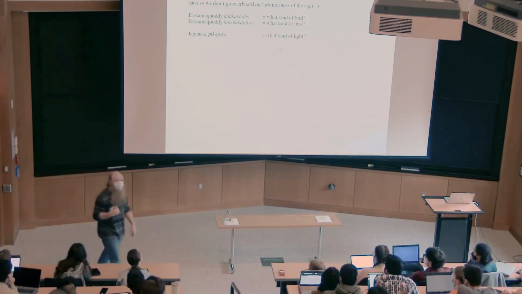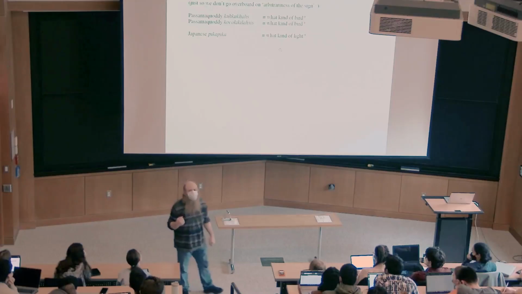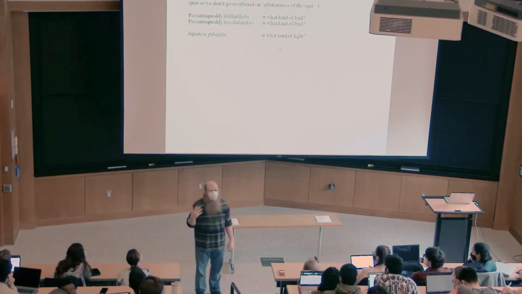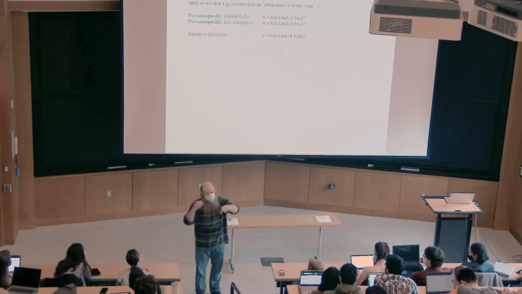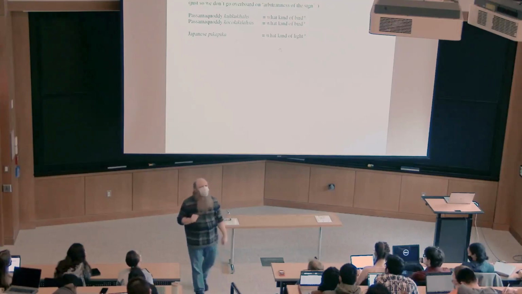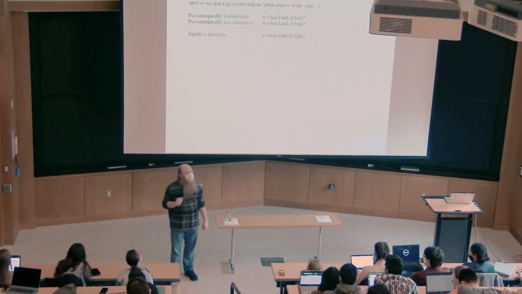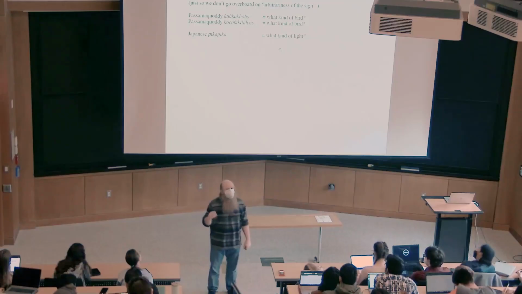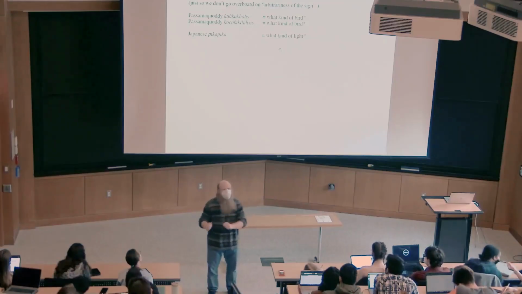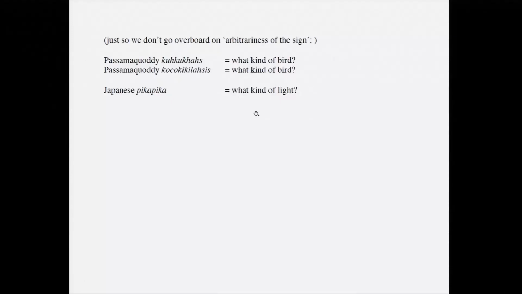Or Japanese has a kind of adverb, pika pika. It refers to a kind of light, yeah? A quality of light. What quality of light do you think it is? Electric light. Yeah, has to do with electricity. Flickering, flashing, yeah. So some of you may have heard of Pikachu, right? Chew is the noise that a mouse makes. It's like squeak. So Pikachu is like flash, squeak. That particular Pokemon. So yeah, pika pika means a flashing, brilliant light.